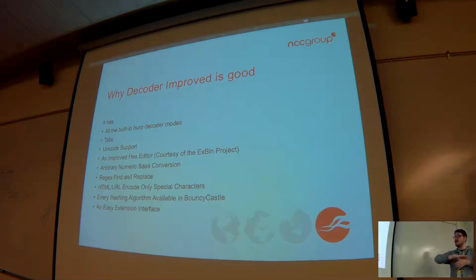I built in arbitrary numeric base conversion, so you can turn base 2 numbers into base whatever numbers. By default, Burp only does binary to octal, hex and decimal, I think. It does the major ones. But if you ever have base 7 numbers and need them to be base 17, my tool will do that. So, predicting the future.